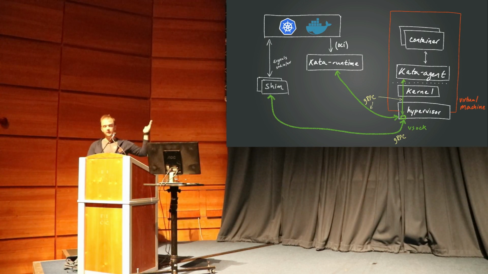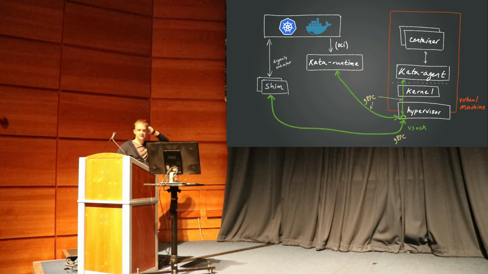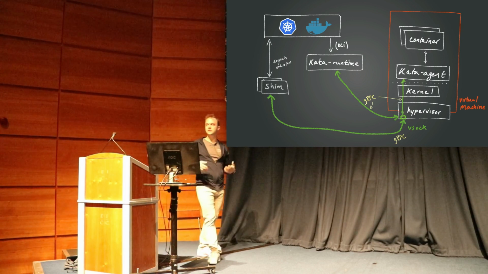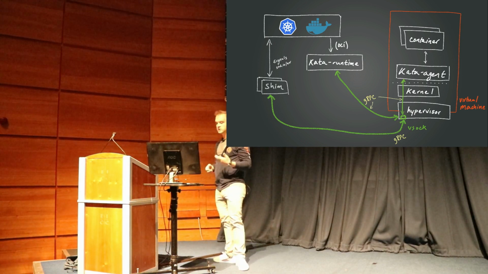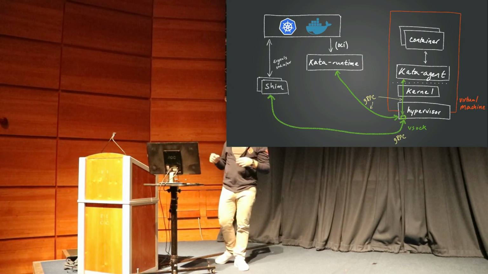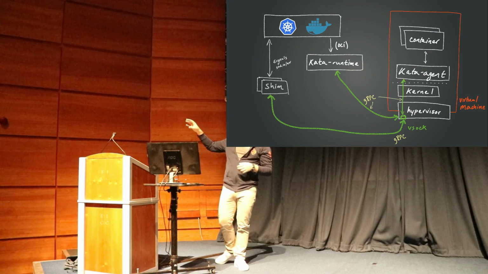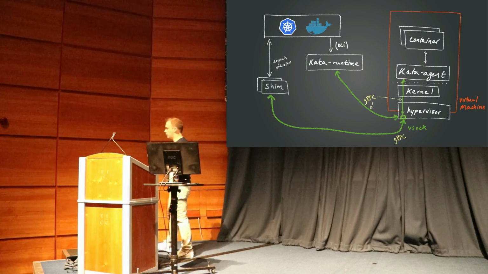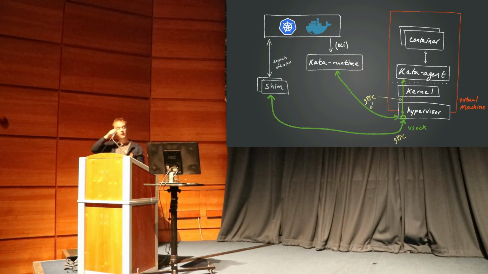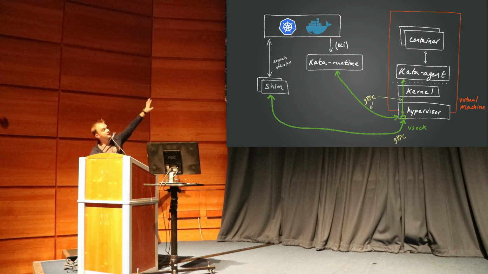But the upper layer process, the orchestrator, is expecting to see the container. Everything is made to assume that you just have a process running on your host and you're going to interact with it through there. So what we do is we create a shim process, and there's a 1-to-1 ratio, and it's tied to the lifecycle of the actual container process running inside the virtual machine. So now they can look at the standard I/O, and send signals to the container process that they think is running on the host. So this is the way we lie to the orchestrator. Any signaling that's handled would go over inside to the agent, and the agent would go ahead and kill whoever it needs to kill.